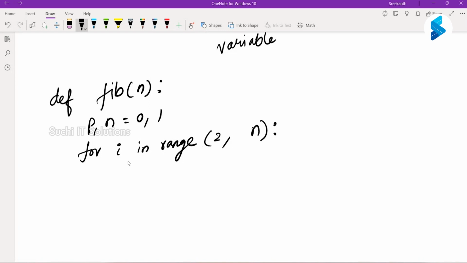Wait a second. I'm not using a print statement here. So in this case, instead of 2 to n, okay, one moment.